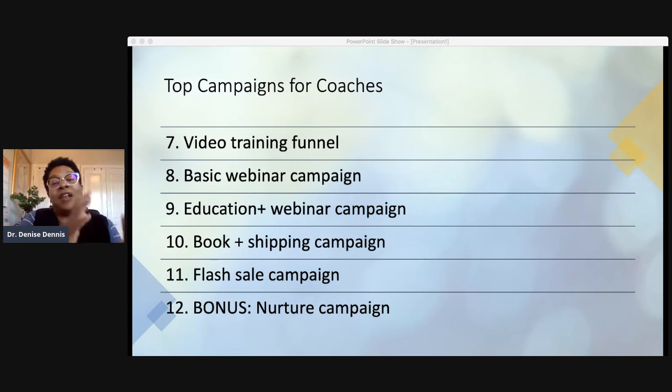So as you can tell, a lot of work up front in terms of writing the copy, loading it in. But once it's done, they're hearing from you every week for a year. And in that time, if you're having a flash sale, if you're having a webinar, if you're having other date-related activities, at that point, people can opt in. People can get those emails, but it's not like they're hearing from you out of the blue. They've been hearing from you consistently, and they're used to hearing from you, and they're ready at that point because they know, like, and trust you. They're going to be ready to buy.